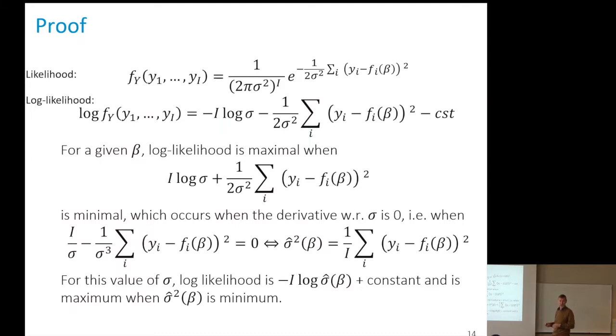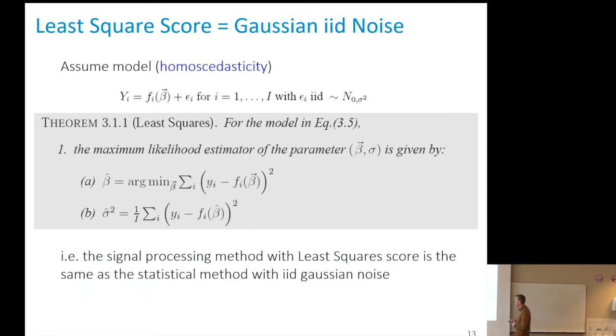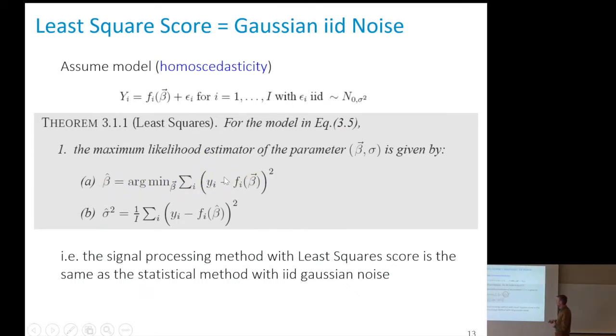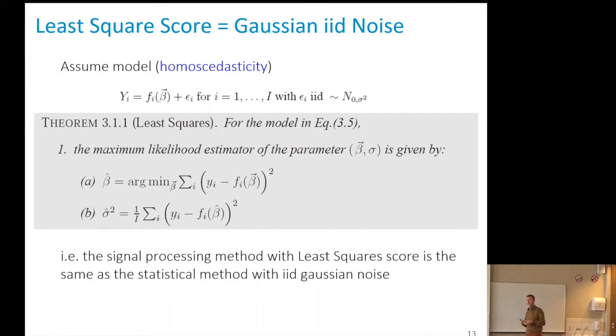I still need to find what is the best beta, which I don't do, but I just say the following thing. The best beta is the one that minimizes minus I log of sigma hat of beta. In other words, that maximizes this, because that's the likelihood. Otherwise, that's the one that minimizes this quantity. I is fixed, log of sigma or log of sigma square are minimum at the same time. So what we want is to minimize sigma square of beta, which is exactly the L2 norm of the error, which is what the result was saying before. So we have given a proof of this result here, which essentially says minimizing L2 norm is exactly the same as assuming additive white noise of constant variance has been added to the data. Right.